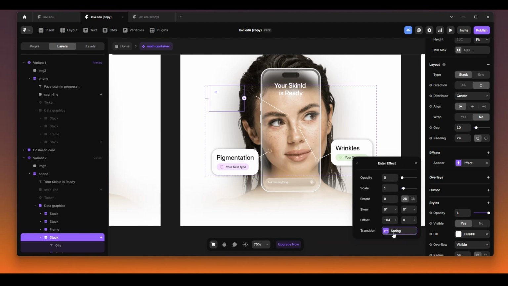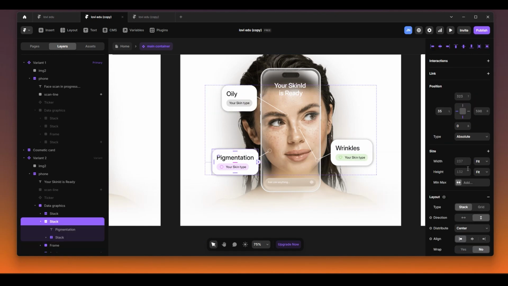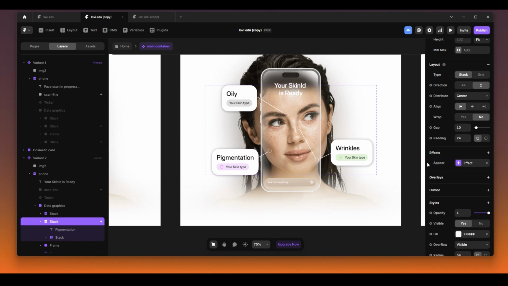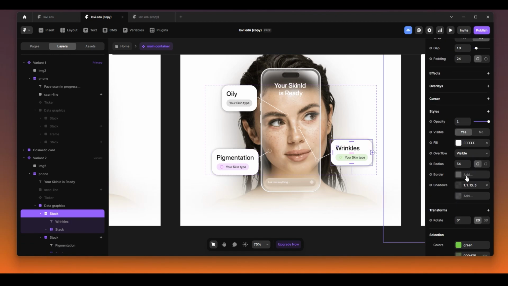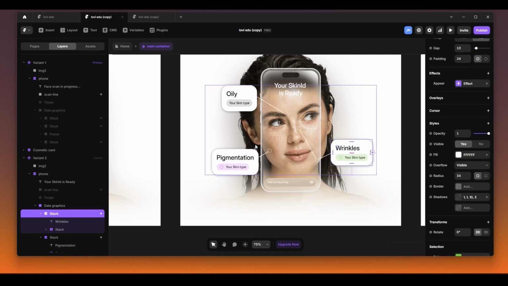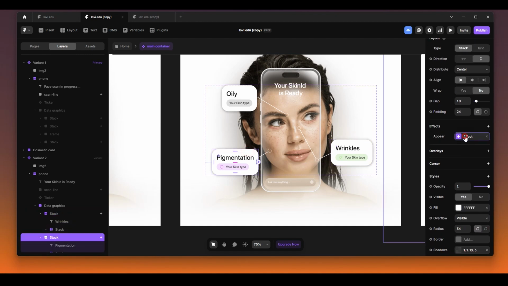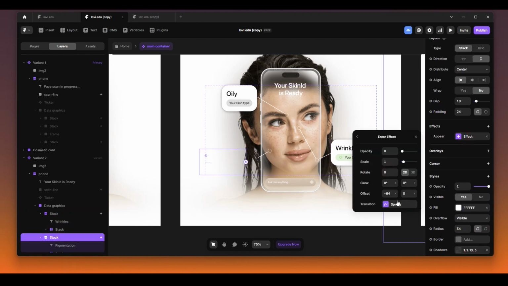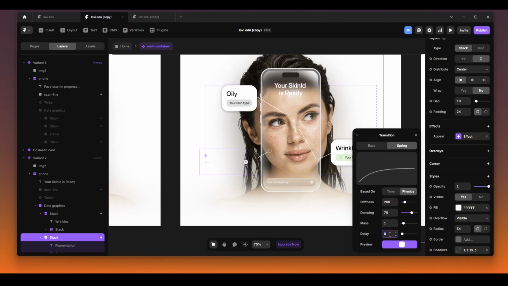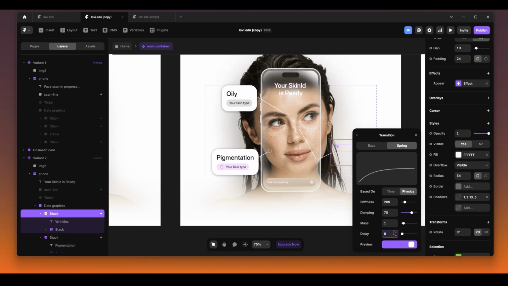And then I'm just gonna copy this and paste it to these other cards. So I'm gonna click here, copy this effect and paste it here. I'm gonna paste it here, and I'm also gonna paste it to this other one. But of course we're gonna change the time, so I'm gonna come here to this second card, and I'm gonna make sure this delays by a second. And then sorry, we can use a 0.5. I'm gonna delay it by 0.5, and then we're gonna also wanna delay this for 1 second, and then I think that's good.